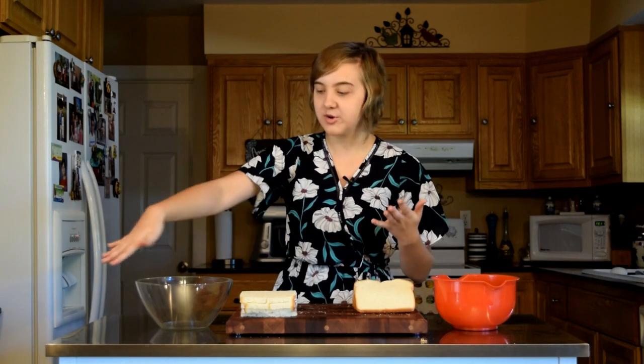So I'm about halfway done with cutting off the crusts of my bread, and what we're going to do is line a glass bowl with the bread to create kind of like a shell. So start lining your bowl before you finish cutting off the crust of all of your bread, just in case you don't need your entire loaf.